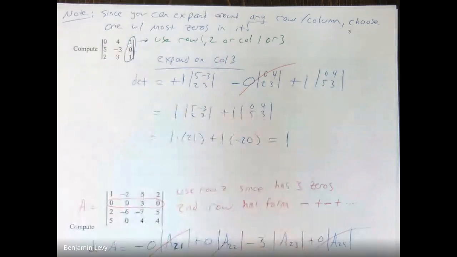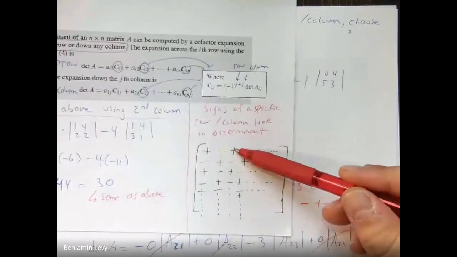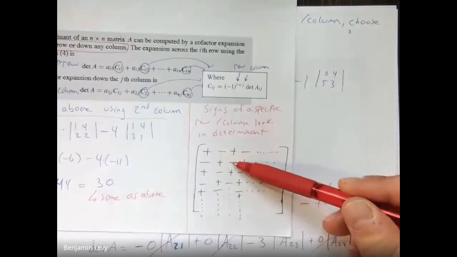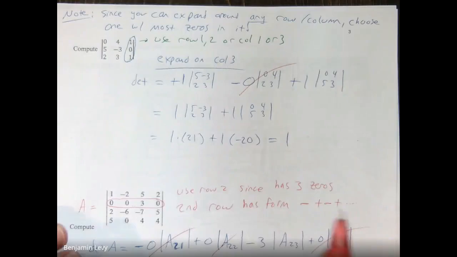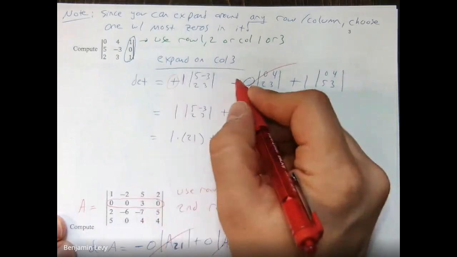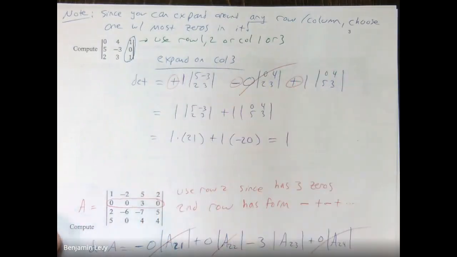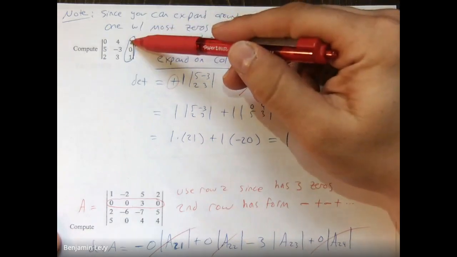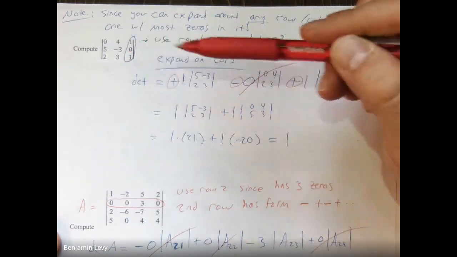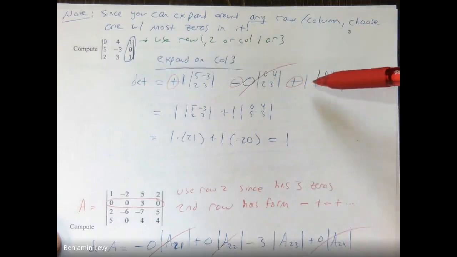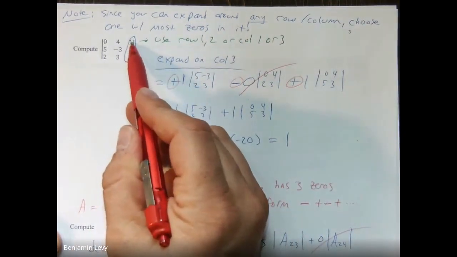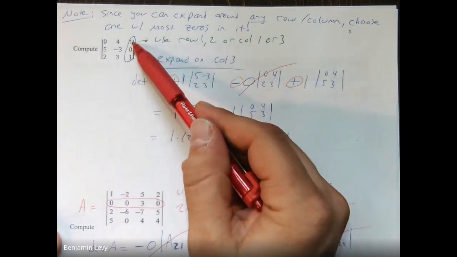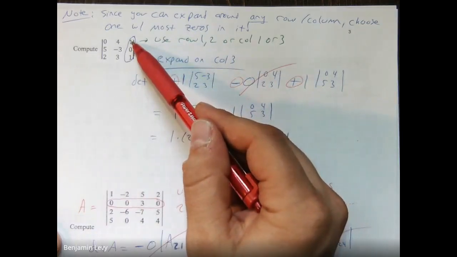And so what you do is you pull out one of the entries and follow that plus or minus scheme, right? If we were in the third column, we'd start with a plus, then the second one would be a minus, and the third would be a plus. That's why going down here we had plus, minus, plus. We pull those numbers out: the first number was 1, the second number is 0, and the third number is 1. When we pull the number out, we delete the row and the column that number is from, and then we do the determinant of that submatrix.